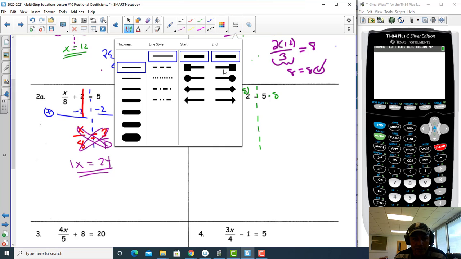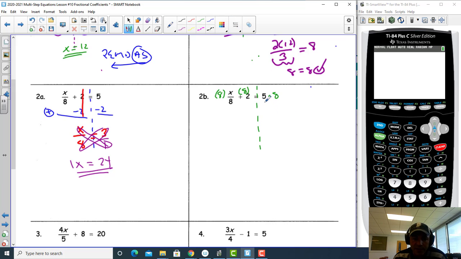I'm making all the values 8 times greater. When you make the expression on the right, that's simply 5, 8 times greater, you get 40. When you make the expression on the left 8 times greater, 1x divided by 8 times 8, technically that's 8 over 1, and the 8s will divide out, leaving us just with 1x. 8 times 2, when we double it, is 16, and that equals 40. I just then subtract out the 16, and I find out that x equals 24, and I could check my work to make sure I'm correct, but I assure you that you are.